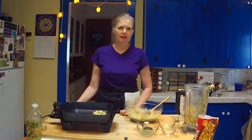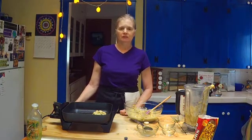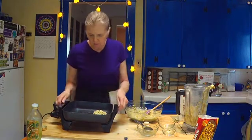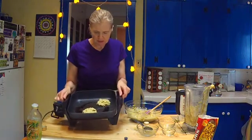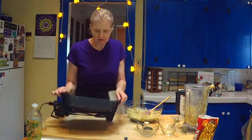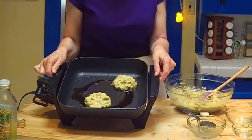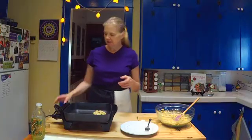So she was always looking at how can I feed this family without spending a lot of money, because we were always on a budget. And it's always good to rotate the pan a little bit just to get that little bit of extra oil on the edges, so you do get a little bit of light frying, because that does add some really nice flavor. So let's take a look and see.